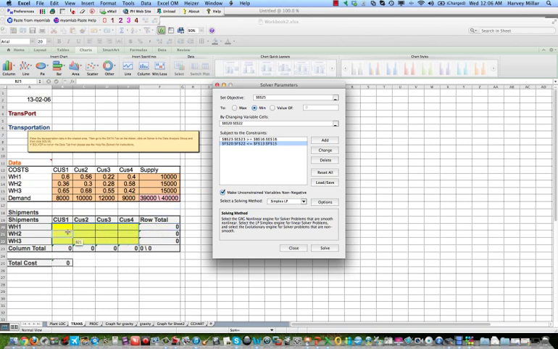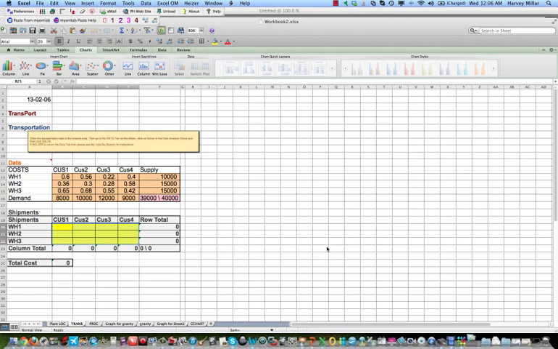So in other words, we don't need to specify that these values are non-negative, which is how much is shipped. You cannot ship a negative amount. Because this is a linear program, we could select a number of different approaches to solving this: some nonlinear approach, linear, simplex LP, and evolutionary. So because this is a linear program, we will select simplex LP and then we simply tell it to solve. And it should come up with a solution.